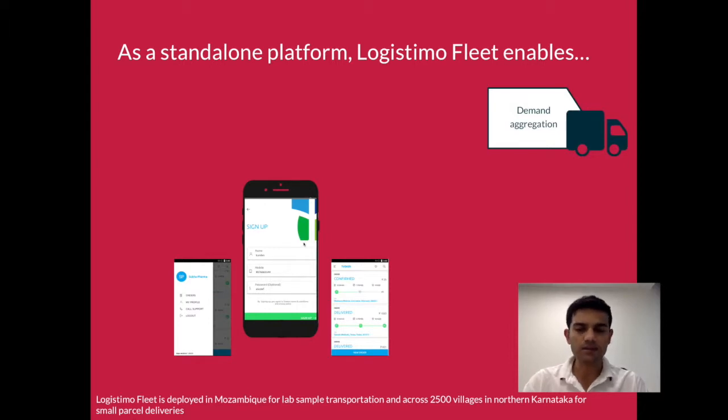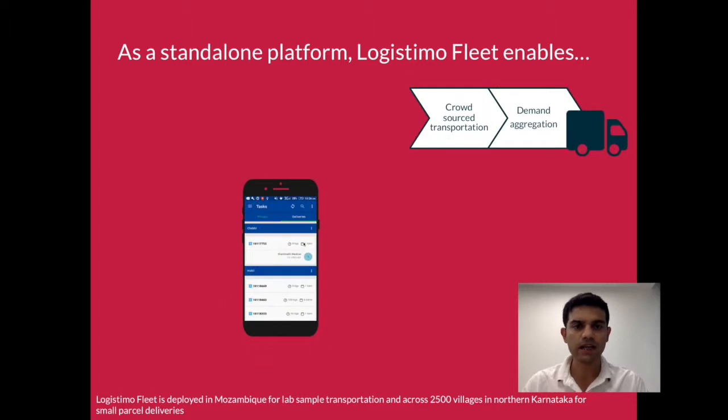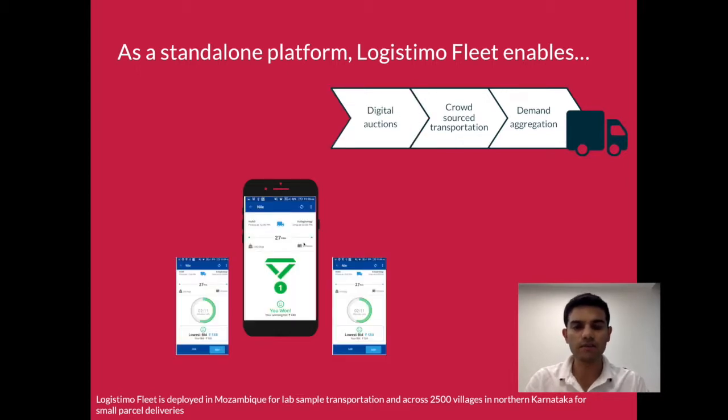and they can place a request to move a consignment from location A to location B. Now, at the back end, what the system will do is it will aggregate all the similar tasks together, consignments that are moving in similar locations. It'll aggregate them together, and it will surface them up to transporters who have signed up to work with Logistimo Fleet, right? So in a sense, it crowdsources the transportation, and these transporters are expected to bid on the different packages of different routes that have been put out there, and the drivers or the transporters who bid the least essentially win that particular bid, and they're assigned those set of pickups and deliveries.